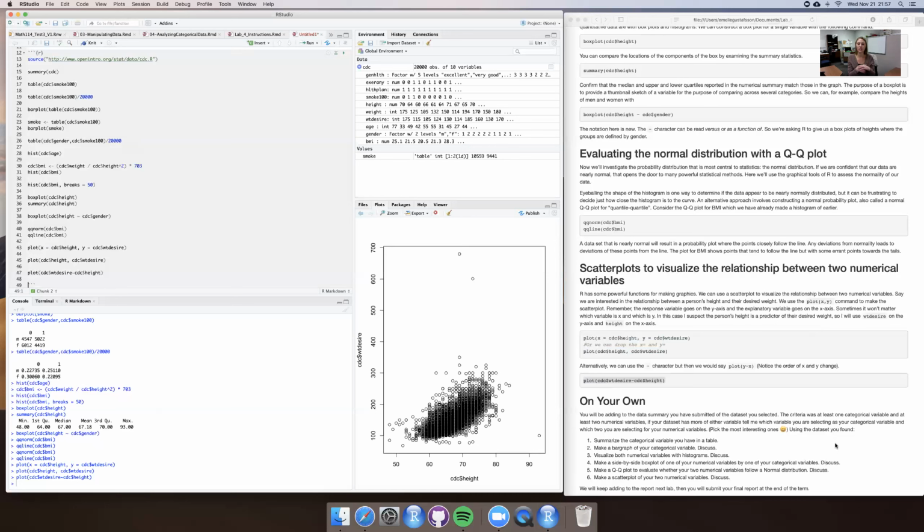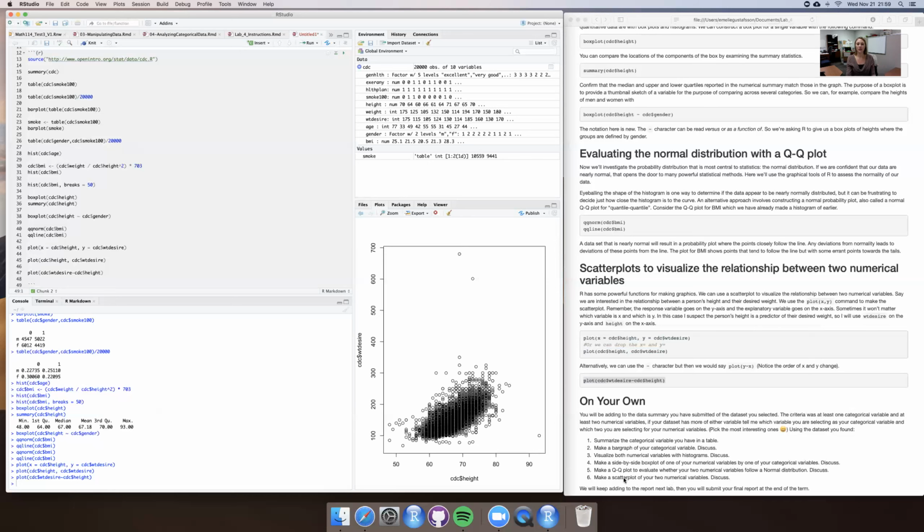Just pick one of your numerical variables to do that for. Then you're going to make a QQ plot for each of your numerical variables, with the QQ line, and discuss whether it looks like they follow a normal distribution. This should match what you said about your histogram. If you said it follows a normal distribution, then your QQ plot should be fairly close to that QQ line.